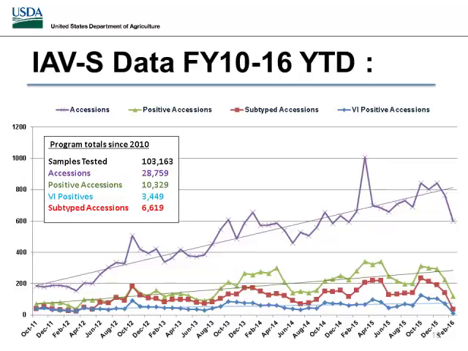This green line here, the next one down, is our positive accessions. The next line is the red line. That's the subtypes accessions, and then your virus isolation positives are down here. This drop down right here is just due to the data lag, so we haven't dropped off on testing right here as it shows on that. That's just due to a data lag. That's on every map, just due to we're a couple months behind on getting the data in due to the testing and getting all the reports generated. So that's why that's there.